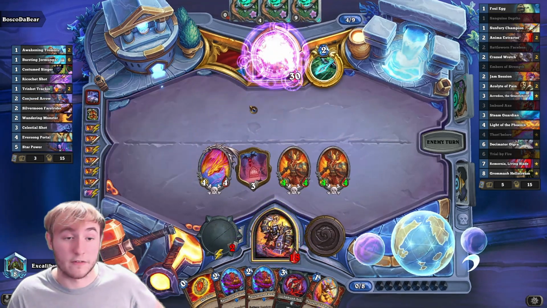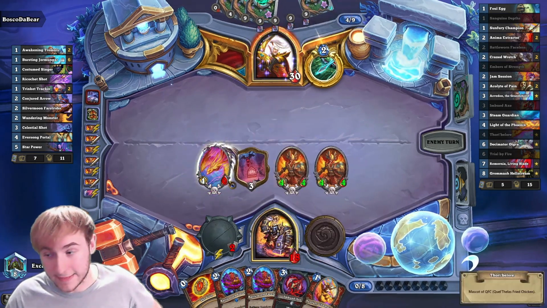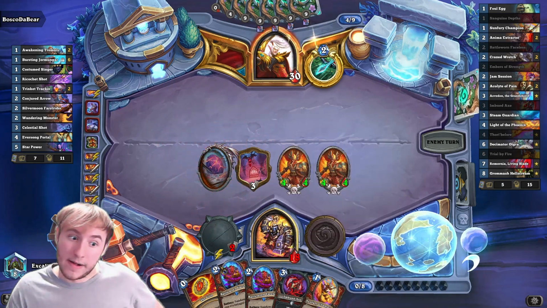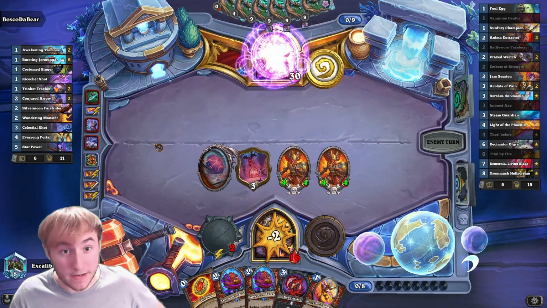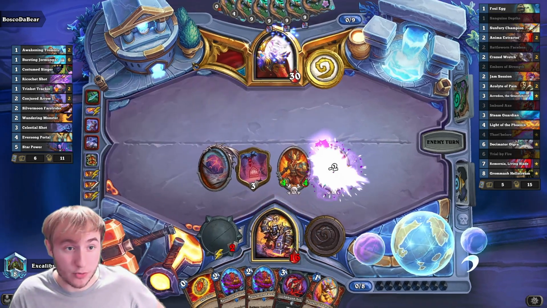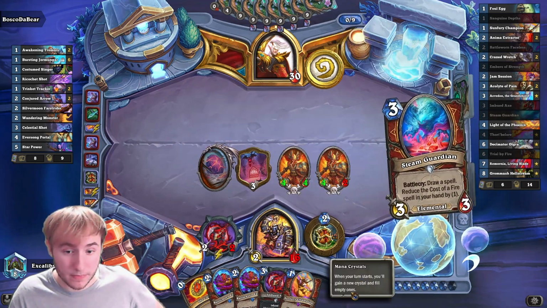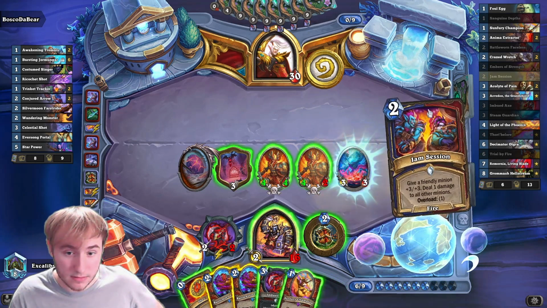Conjured Arrow. The four cards? Okay, dude. I don't like that. I don't like that at all. Okay. Another Conjured Arrow. Man, this guy just drew so much. Okay, Steam Guardian. Light of the Phoenix, please.